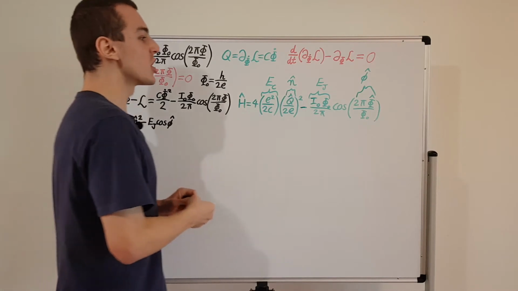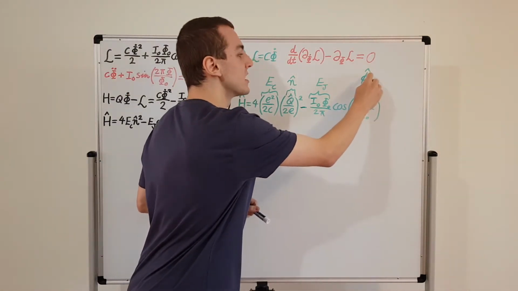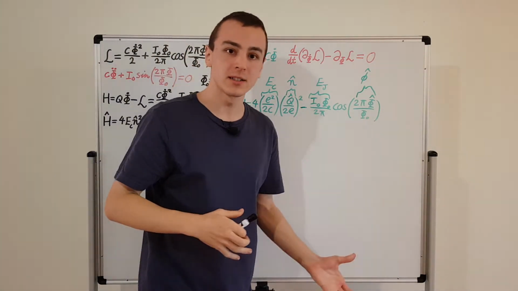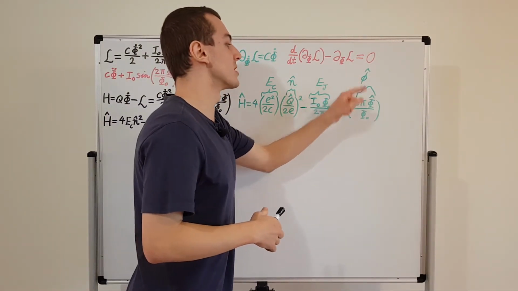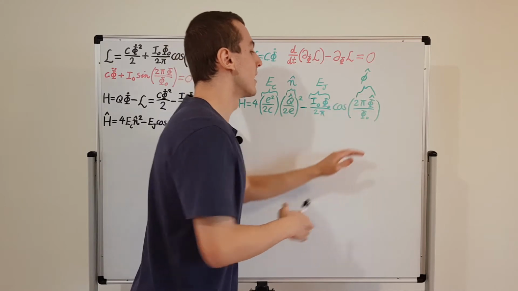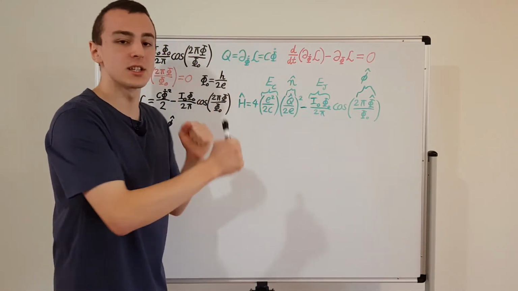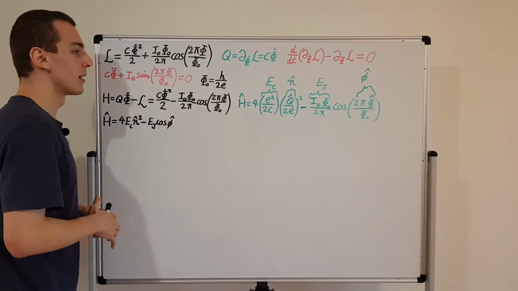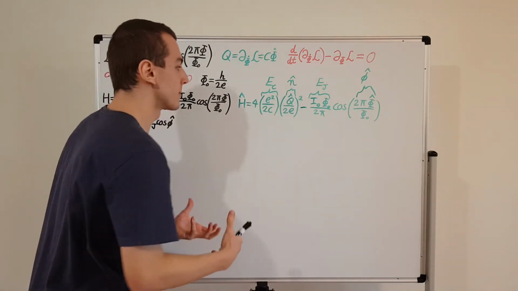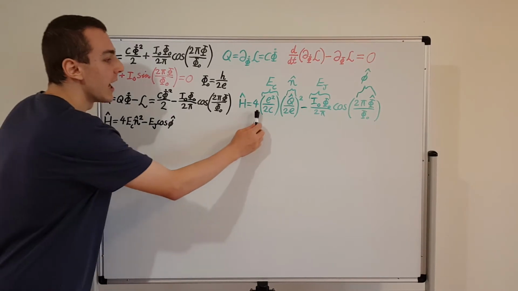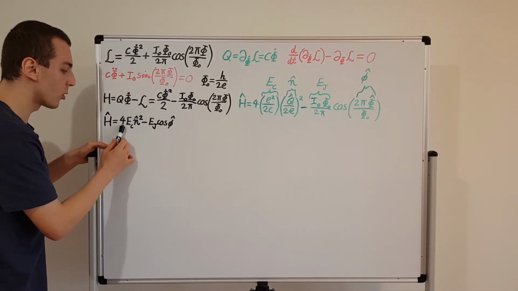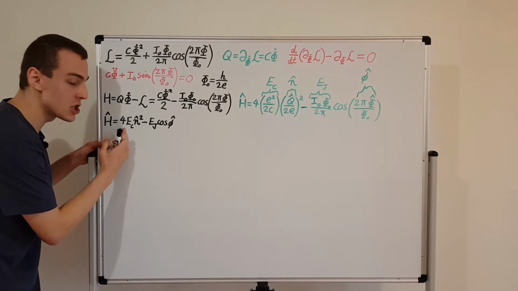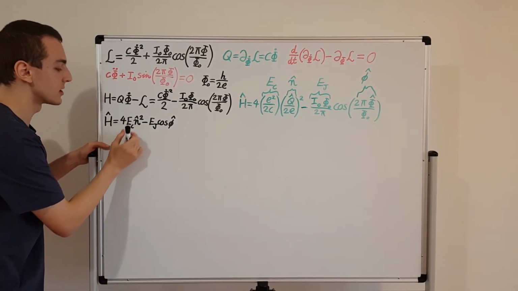So I want you to distinguish this capital phi from this lowercase phi. So capital phi still has dimensions of flux, but this one does not have any dimensions because we've divided it by this factor over here. So these are dimensionless quantities. And that's very useful. It's very useful to deal with dimensionless quantities. We're writing it in terms of the natural units. And with this definition, I'm keeping that 4 outside. I could also write this with an alternative definition by just moving this 4 into the constant, absorbing it into a single constant.